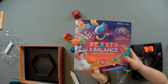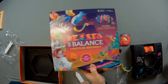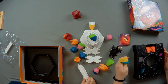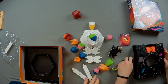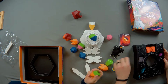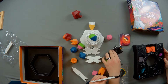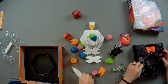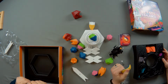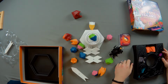Sweet. So that's our unboxing for Beast of Balance Battle Edition, which is a very cool box as well. It's like $84 MSRP, or at least it's $84 on Amazon. Really good components. These are insane. These are just plasticky. They don't have that rubber feel to them. Like the animals, but these too do. They have like a, I don't even know how to explain it. It's definitely plastic, but it's like a velvet plastic. Yeah, that works.